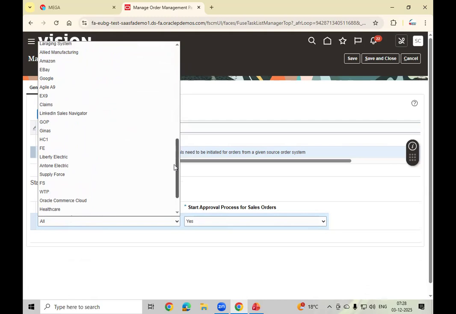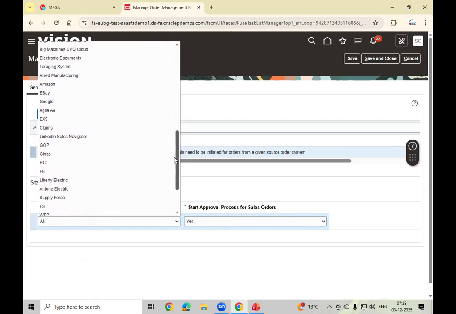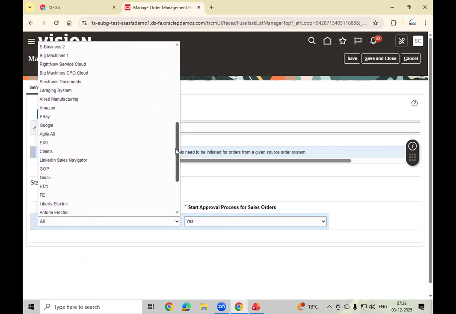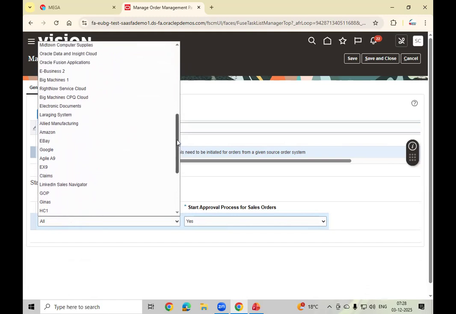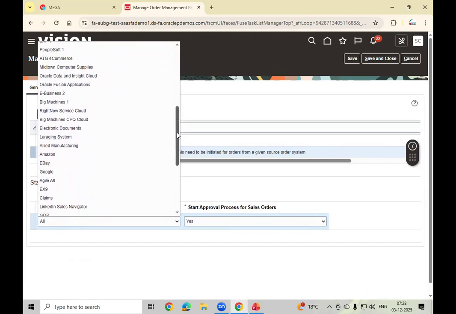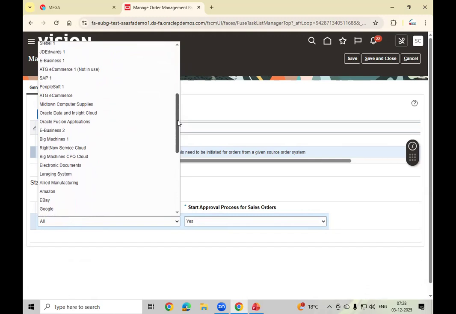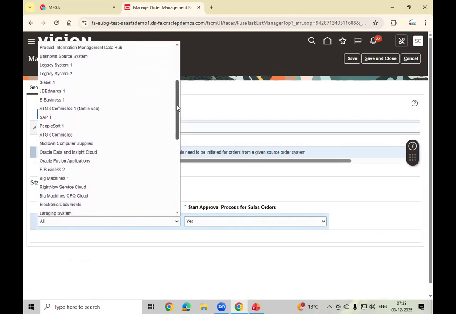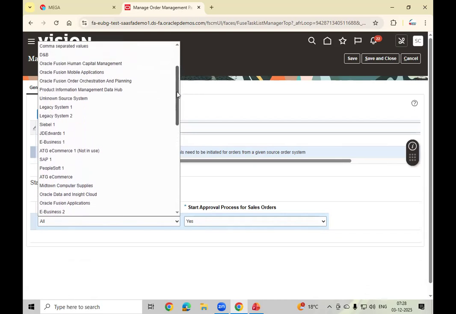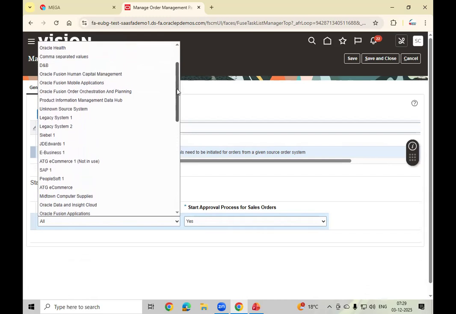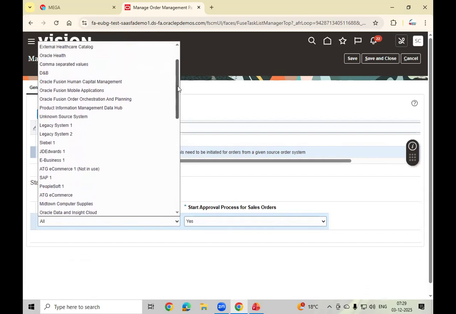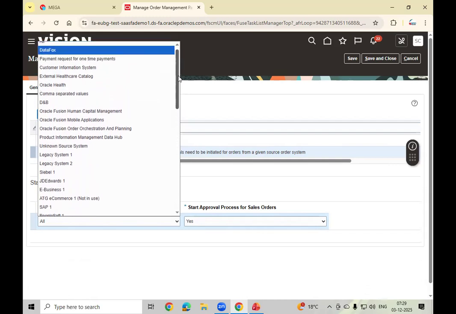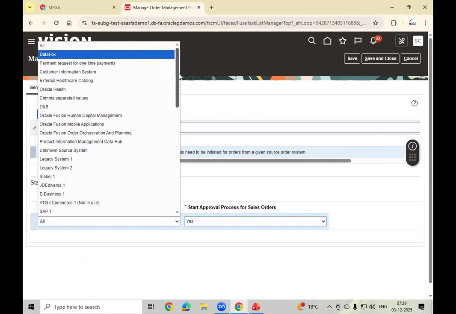Customers, GOP, PeopleSoft, legacy systems, payment request, customer information.